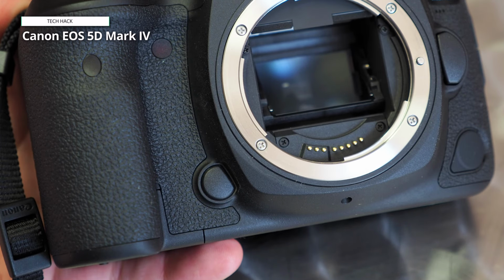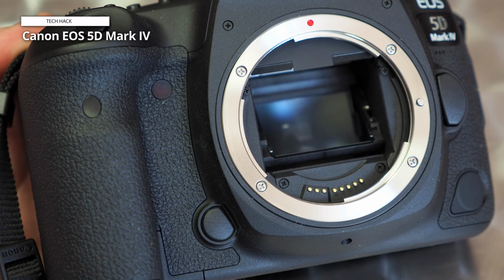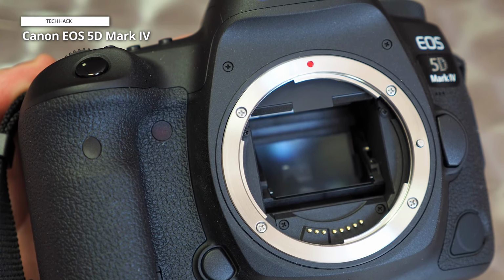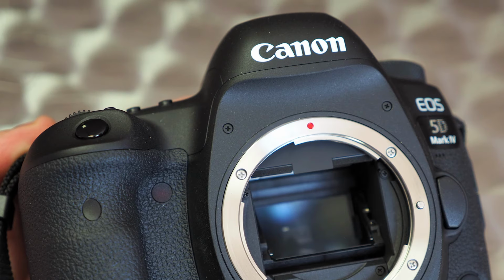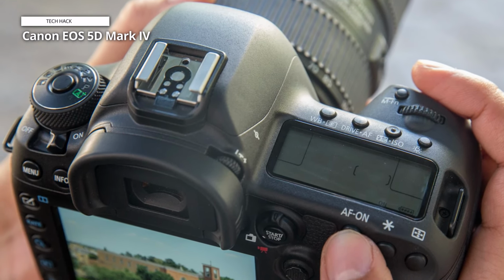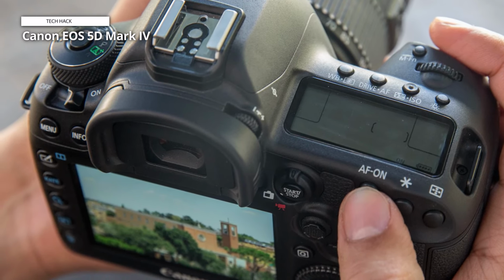The EOS 5D Mark IV refines and improves on practically everything that came before it, with a 30.4 megapixel sensor, powerful 61-point AF system, and 4K video capture, all of which worked well in our real-world testing. Canon has ruled out a successor to the 5D Mark IV, meaning the Mark IV will remain one of the most enticing DSLRs at this price point.